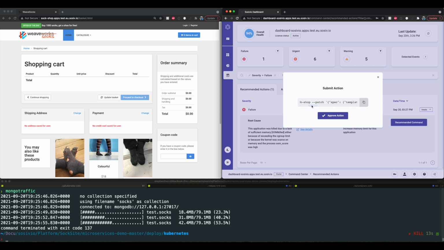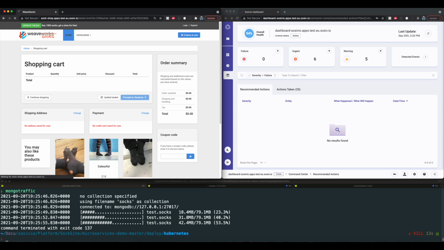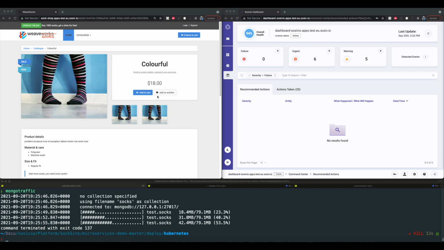We will now see the recommended command that Sosivio generates and apply it. This can be done automatically via the Sosivio dashboard, or can be applied via the command line by copying the command. This recommended command is raising the memory limit of the CartsDB deployment. Since we raised the memory limit of the shopping cart database, we should be able to manage the same traffic if we run the simulation again. We will apply this recommendation, restock the cart, and run our traffic generation script again to see if it fixed the problem.